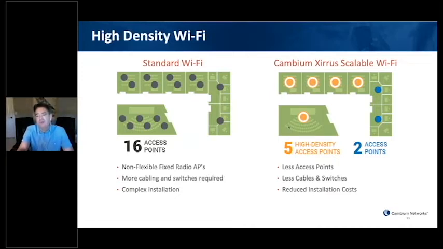So this is the concept here: 5 access points that are high density oriented in those classrooms and in the auditorium, and then the standard access points otherwise. In this case, the net is that you've saved about half the equipment. You've deployed half the equipment, which means less infrastructure to support it. Those are unique radio characteristics of the Xirrus product. And when you get into the design of that network, you have to have certain considerations based on that, and that's one of the things we'll show you in the tool.